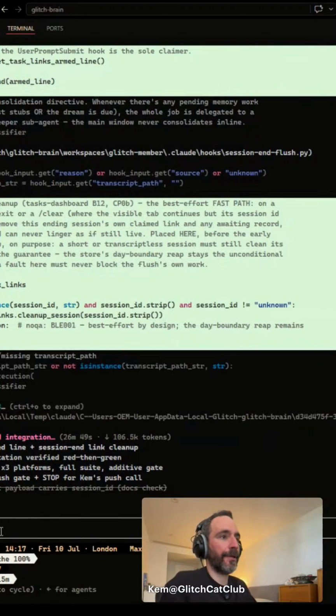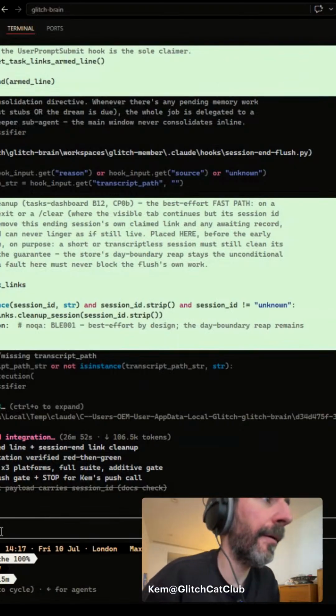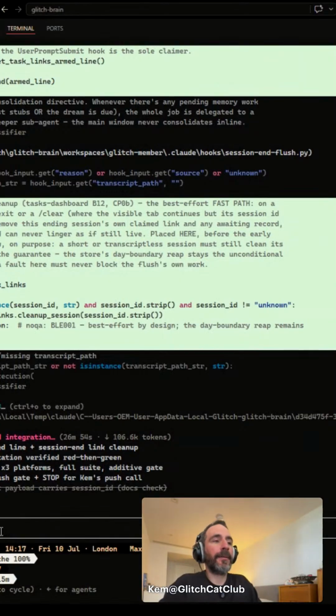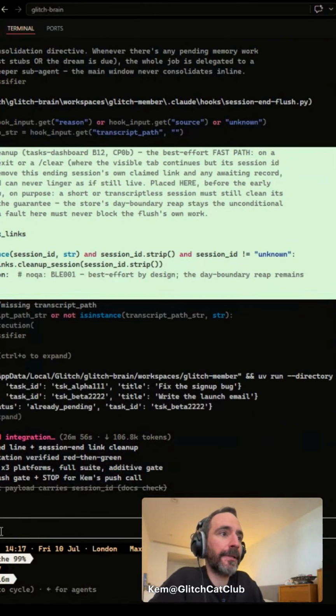So far, so good though. Wiring the session start armed line, session end link cleanup. This has gone surprisingly smooth so far, but we'll wait till we're testing. I am surprised.